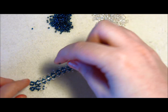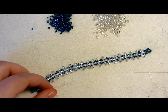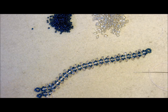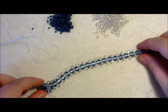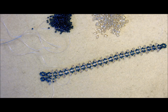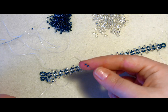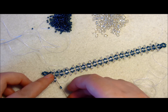And pick up another Miyuki and go through the second hole of your twin bead. So you can create an arch like you did the first time. Like that. Then pick up two Miyuki with your thread coming out to the down part of your work and go through the twin bead and the last added Miyuki.